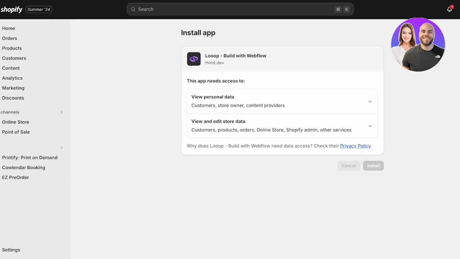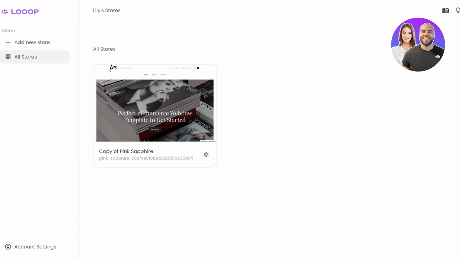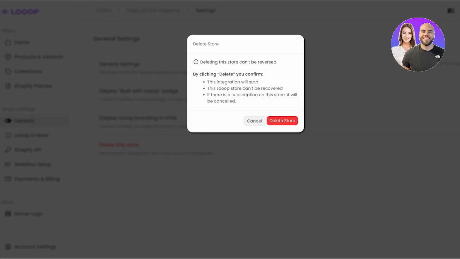Once you do that, it will redirect you to the Shopify connection, where you're going to authorize Loop and you're going to let Loop be connected to Shopify. So firstly, you're going to log into your Loop account. I already have a Loop account. If you don't have one, you can easily just sign up with your email address. And once you have signed up with your email address, that is all you have to do. You don't have to pay or anything.